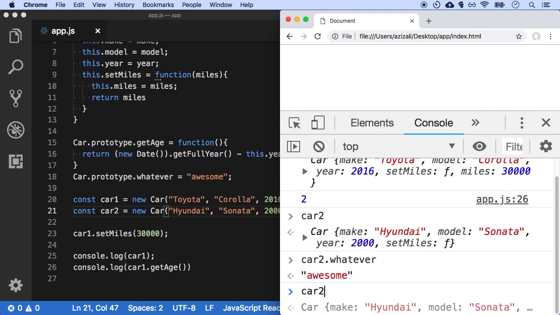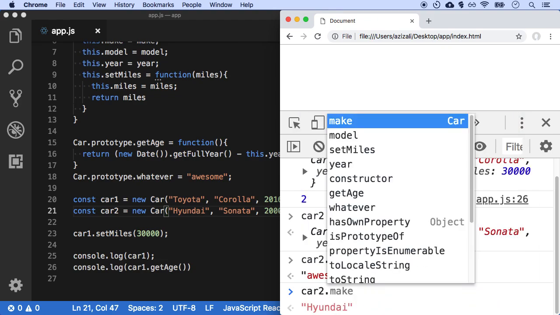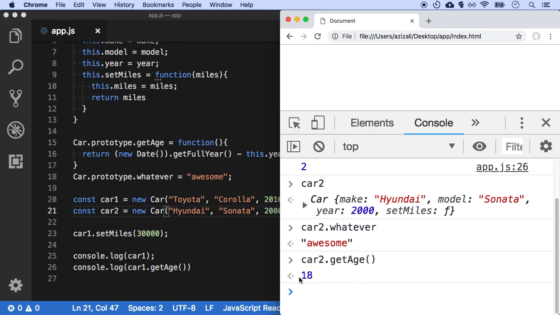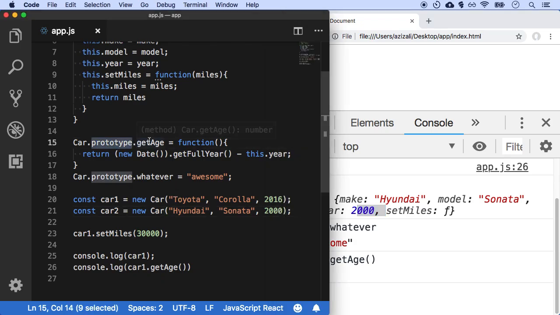If I do car2.getAge, it's going to say 18 because it's 2018 minus 2000. So any property attached to the prototype property of the constructor gets inherited automatically to every instance which is created.